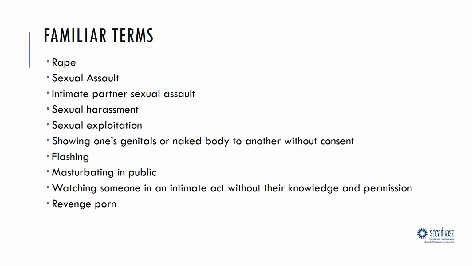Another aspect of the Me Too movement has been the drawing back of a curtain on the fact that most perpetrators are known to the victim. They're a boss, a colleague, a family member, an acquaintance or a friend, an intimate partner. During one week in 2016, SCADVASA member organizations served around 900 survivors. Of these, 93% of survivors who identified the perpetrator knew the person who assaulted them.